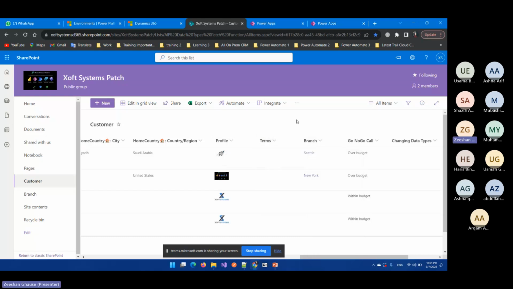We all know about that. What is metadata? If you guys have some sort of experience in Dynamics CRM itself, then you know that there are option sets and there are global option sets. The option set, for example, the choice field: if you create it within the list, then you won't be able to reuse that option set in another list or in another site collection.